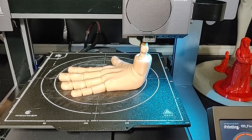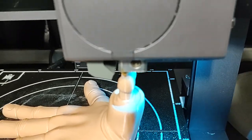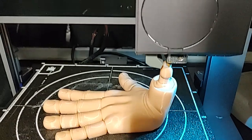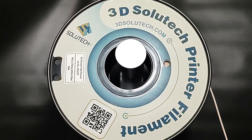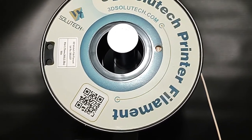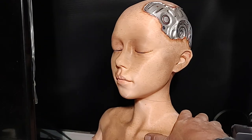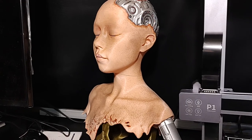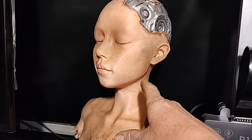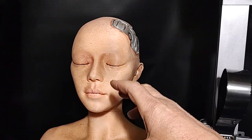We're finishing up a print, it's actually 99% finished. This is a skin-colored plastic by Sciutec — this was kind of an important filament for me because one of the first prints I ever made was Alita. I did this on one of my 300 by 300 printers. I actually ended up winning another printer because of this model. I took this to Comic-Con New York City with me — very nice piece. There's a little slit in the neck because her head comes off and it's actually a two-piece model.